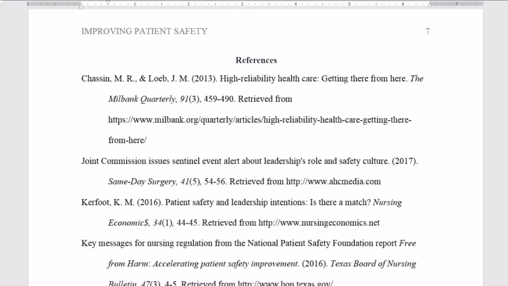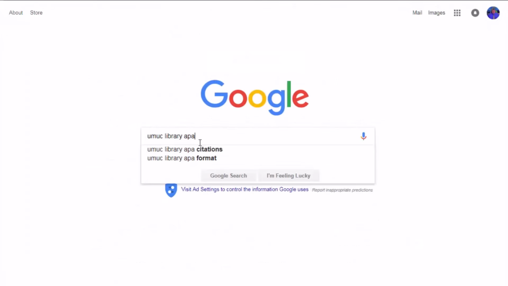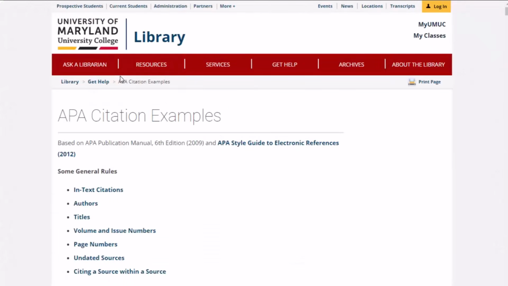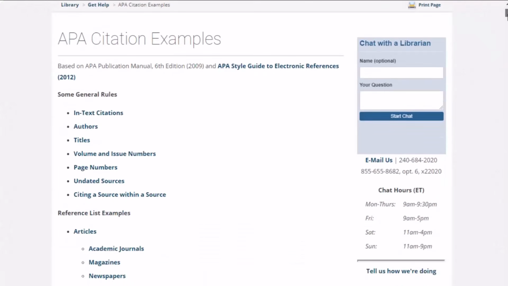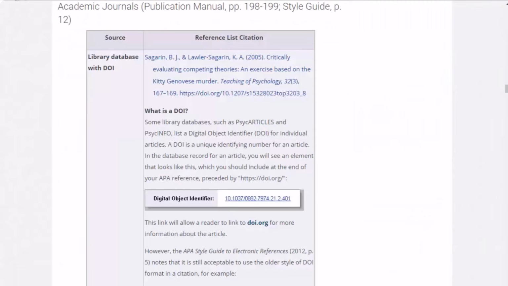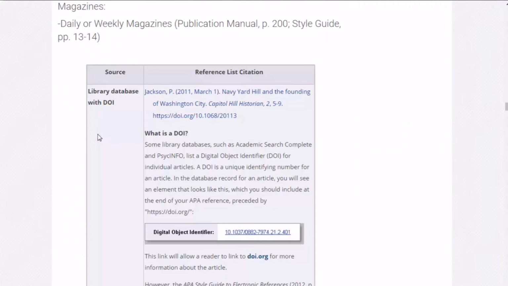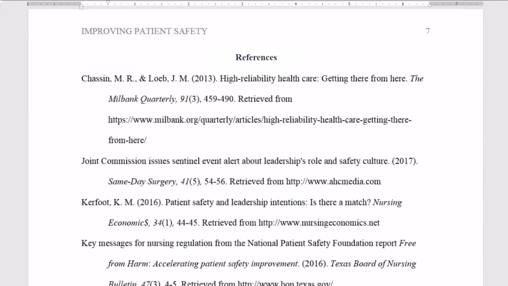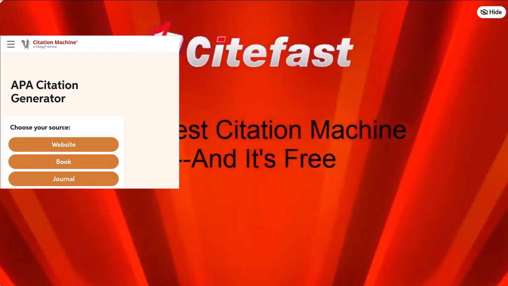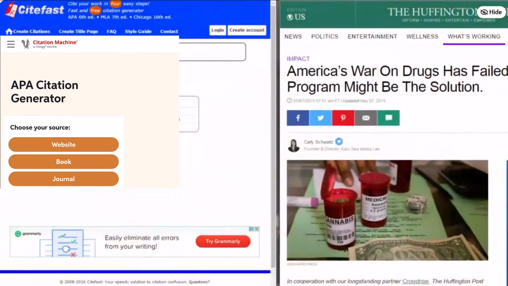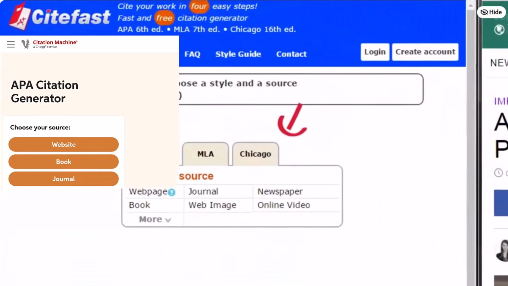Now, our best advice on formatting your citations? Consult the experts. We highly recommend the following samples provided by UMUC's library, which you see here. The library covers all of the most frequent citation situations for both in-text and reference citations. Find the model that fits your source and follow it exactly. Also, citation software such as CiteFast can also be useful. Please see this workshop's thread on APA citations for further information about both.